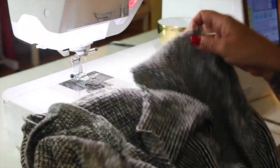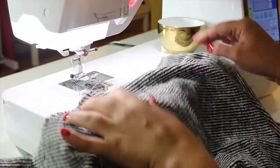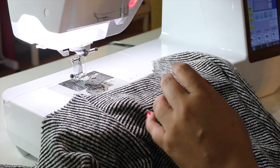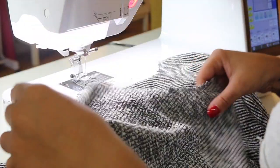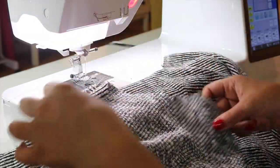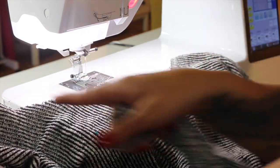Now the instructions have you set in your sleeve, but because we're working with a knit, I hate inserting my sleeves by easing them in versus just the flat method. So I'm going to do the flat method. And what that means is we're going to attach our sleeve prior to sewing our sides. So what you want to do is, this is the arm's eye, right? This is where the sleeve is going to go.